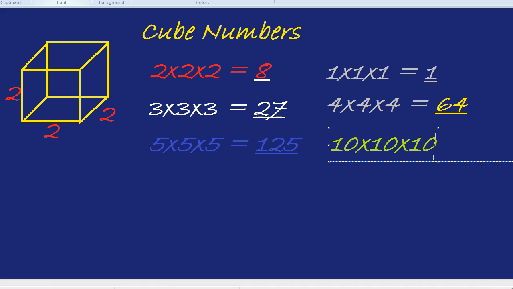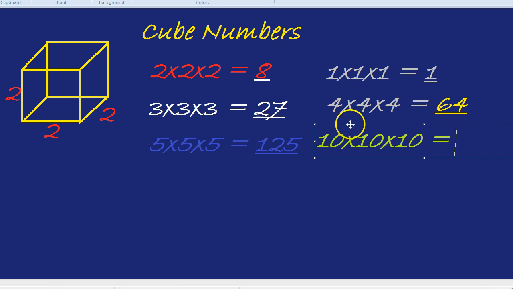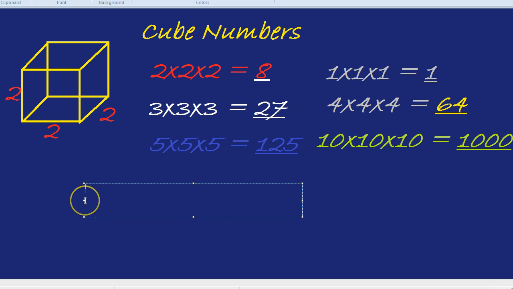These are the ones that will be most useful in your exam. 10 times by 10 is 100, 100 times by 10 is 1,000. So 1,000 is another cube number. Quick bit of notation, how they might write that, they might ask you, what is 3 cubed? That's what that little 3 means, if you're wondering. That little 3 means cube the number. To cube something, you times it by itself 3 times. So 3 cubed, as we've seen, is 3 times 3 times 3, which is 27.